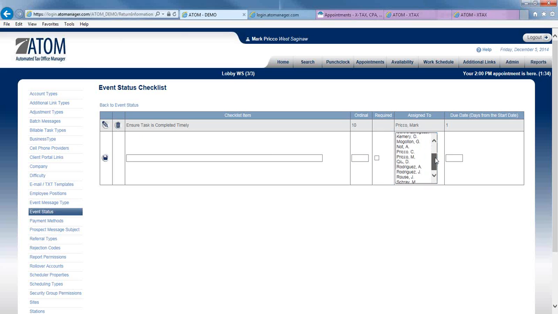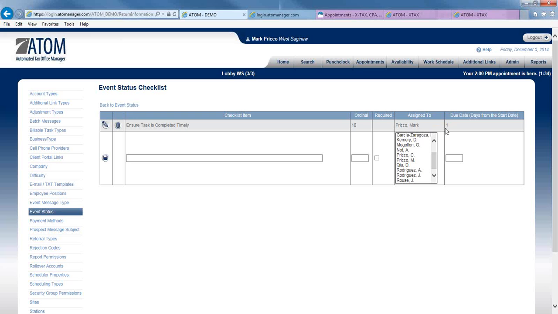Now over here under Assign To, you can actually show if you want this checklist item to be assigned. So in this example, for today's office tasks, which in our office we try to have completed daily, that's what today tasks mean. If they don't get completed daily, what I have set up as a checklist item is to just assign to Mark one day after the due date.